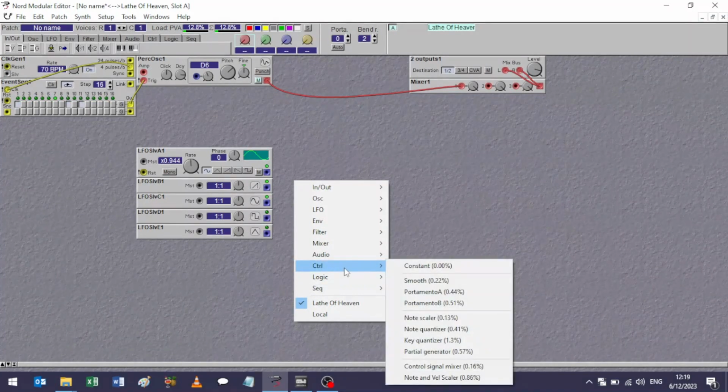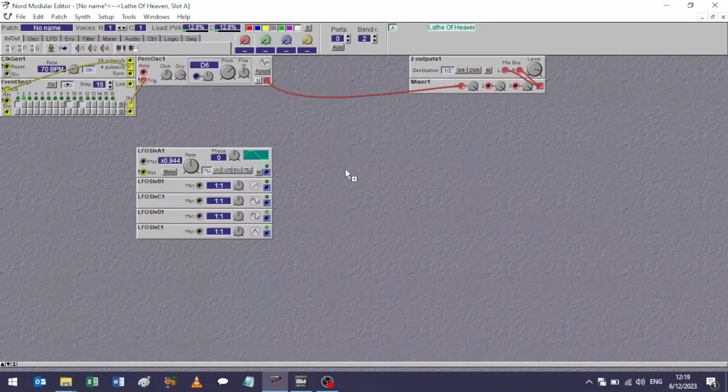What I need is a control signal mixer. Yes. And this one has an inverter knob. So that's the functionality I need. By punching him in here and having nothing in the other input, he should be rising. He's rising, good. Now let's click invert and he should be falling. Boom, we did it.